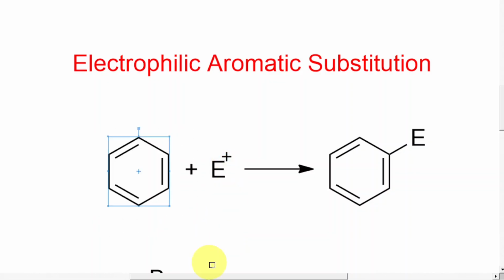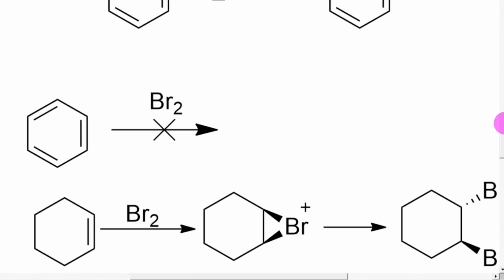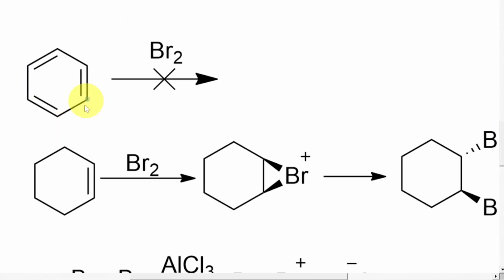Now aromatic rings have an extra stability. Aromaticity in itself is a special stability, right? Stability means unreactive. So to react with a stable species, we need a very reactive species. That is, this electrophile has to be very reactive. When you look at the stability, benzene, which is an aromatic compound, will not react with the bromine. Even though we represent it like it has 3 double bonds, it will not react with the bromine.